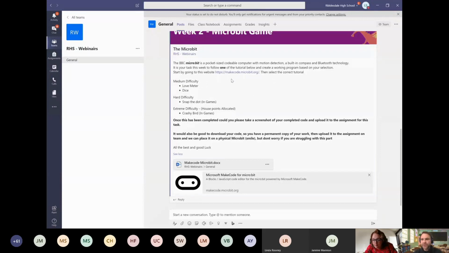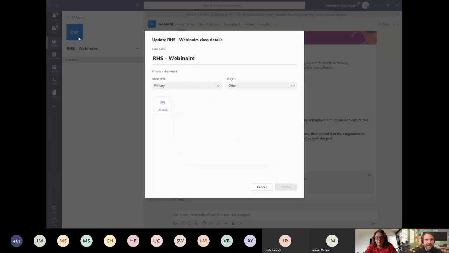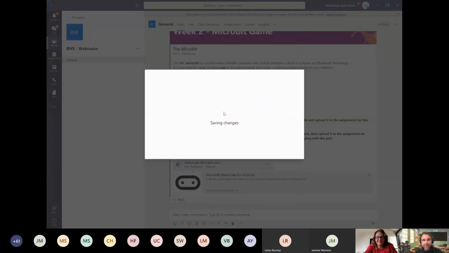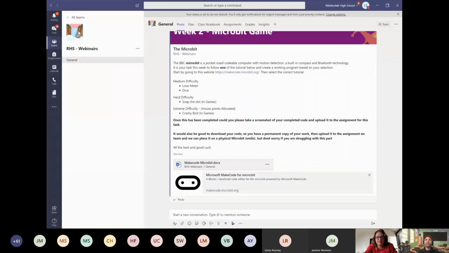The first thing that you'll notice is that when you click onto a team, all the icons are basically very boring, and when you click on it as a pupil, you'll just see a lot of icons, and for a pupil it can be quite overwhelming. So they use that dual coding approach where you can select on the image or select on your icon, and you can select a more appropriate image for that class. Then when you press update, that image will not just appear for you, but it will appear for your class as well. So if you're a music class, obviously a more appropriate image might help them find your class more effectively.